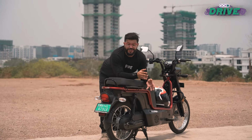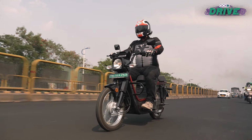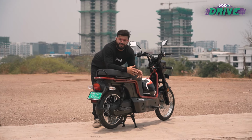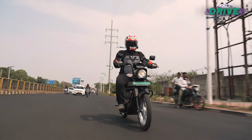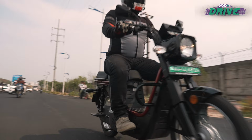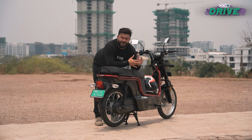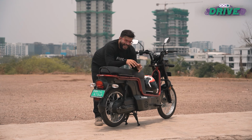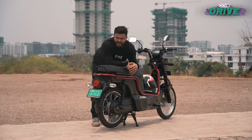To be honest, I also didn't quite find much difference between the middle and the top riding mode, as in both you could reach a top speed of around 52-53 kmph on the speedo. The top mode did feel a tad bit quicker when you want to execute overtakes, but it wasn't really that impactful in the commuting experience. Hence, you're better off sticking to the middle mode for most riding scenarios.